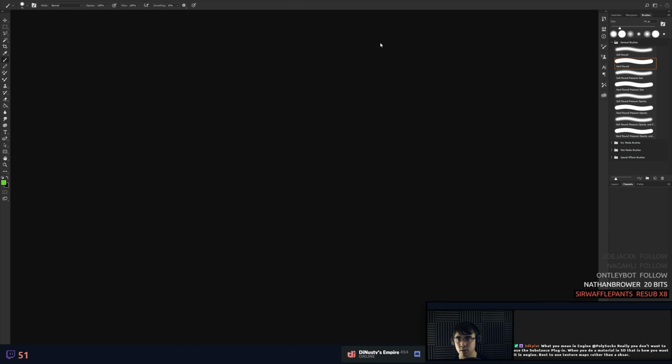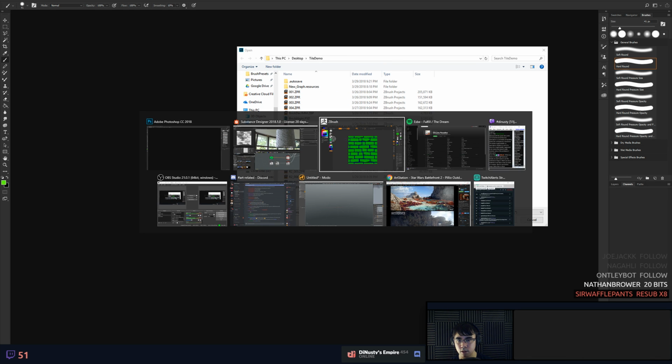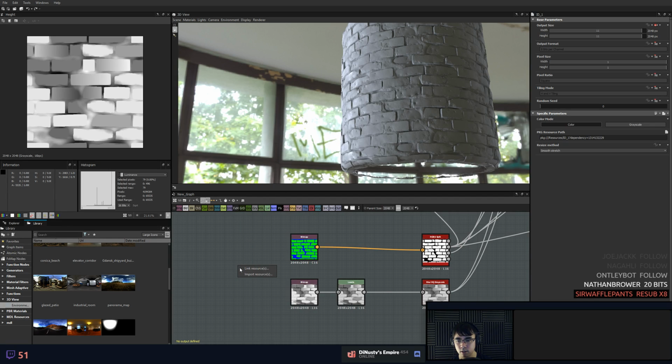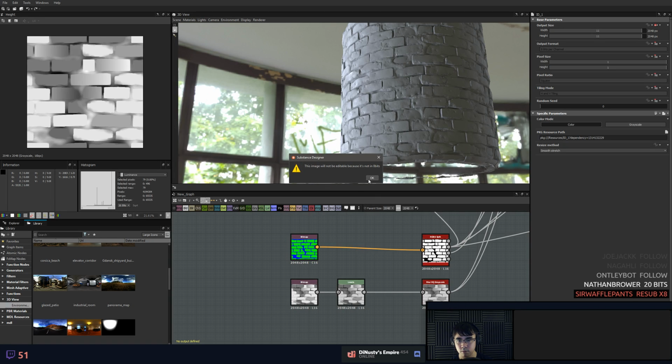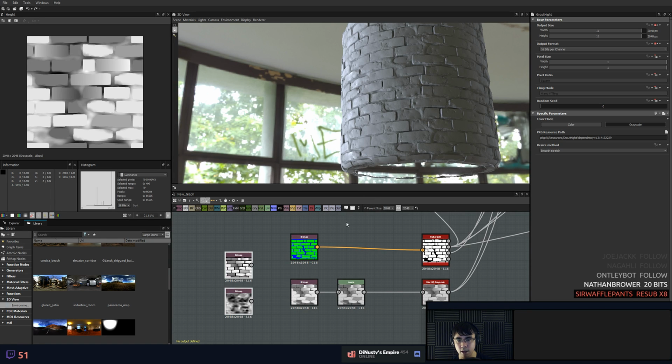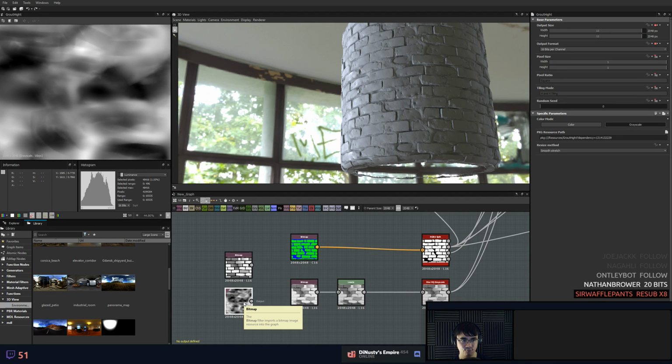Okay, so let's close this. Let's go ahead and open this guy. So we got grout height, brick height. Let's grab those, drag them into here. Just import these. Oh, they're not 8-bit. What the hell is that? They're 8-bit.